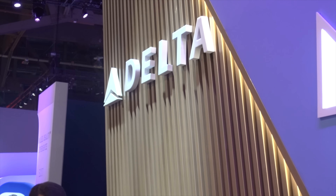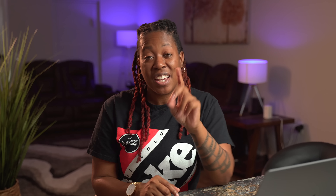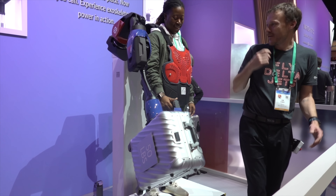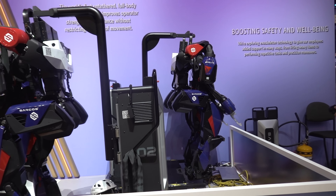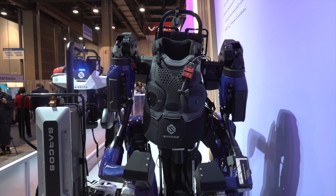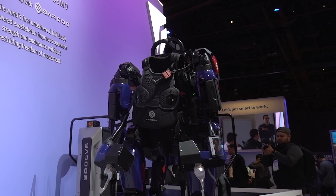Speaking of weight, we got to talk about Delta. They actually had a booth out there. I unfortunately didn't get to see as much of it as I wanted to, but I did get a chance to check out their machine called the Guardian. It made me feel like an unstoppable robot because it lets you lift heavy items with basically no effort at all — the machine is doing all the work. After I got strapped in, they had me lift a 50-pound suitcase with the Guardian mode off. Yeah, I struggled. But then they turned it on and had me try again, and it was night and day — I had to control my strength and move slower because it was like picking up a piece of paper. Although I just tried out an arm, they have entire suits of this, and it's going to improve the way luggage handlers handle suitcases, reduce strain on their bodies, and even enable the elderly or those with physical limitations to perform jobs that require lifting heavy payloads.